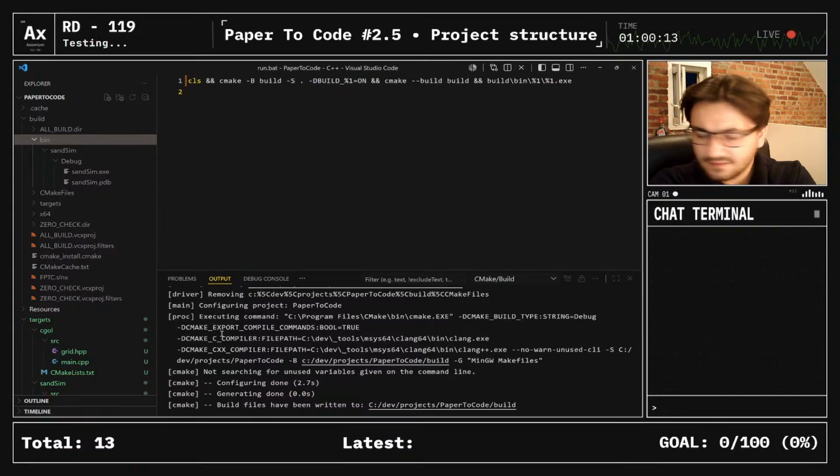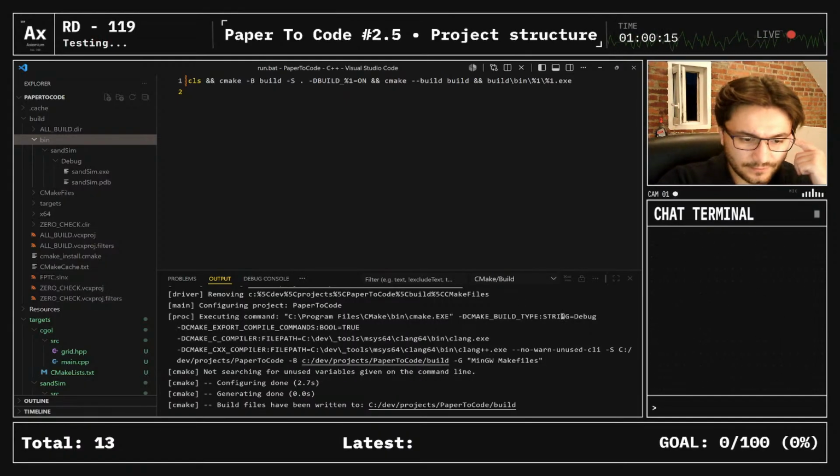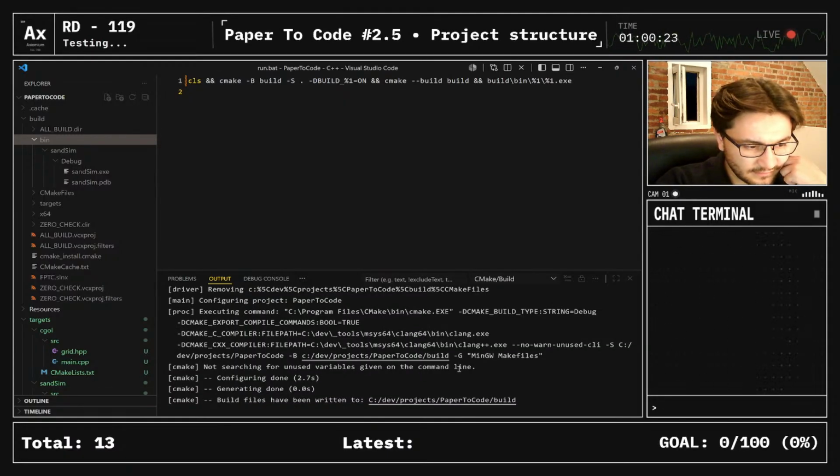CMake, it has set its build type to debug, okay. For compile commands, sure. Compiler, file path. Okay. And it's going to use MinGW makefiles. It's fine.